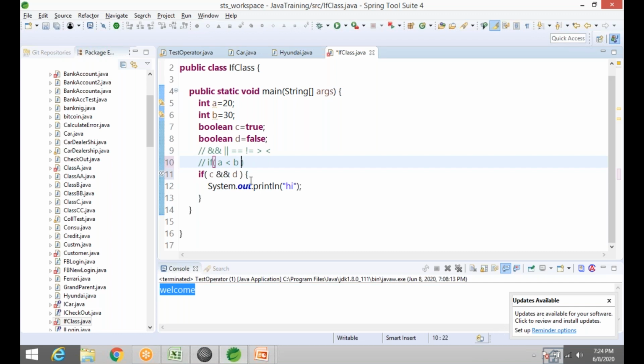Rajan? Yes, sir. Is this a valid statement? Excuse me, sir. Can you repeat one more time, please? Is this line valid? No. Why? I think it's not combining the value with it. Manish? Yes, it's valid because A is smaller than B.